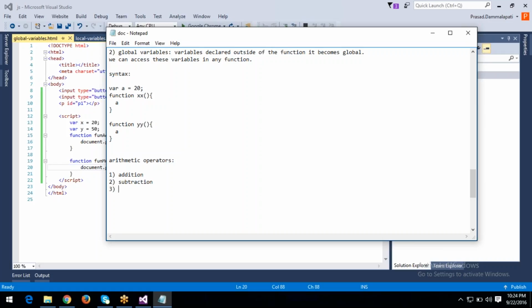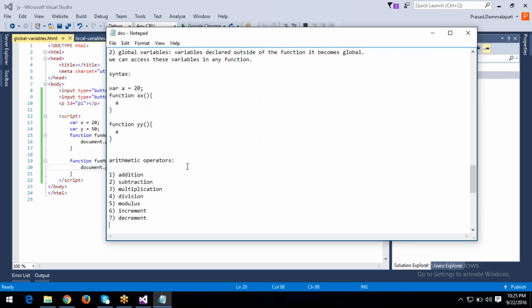And third one is multiplication. And fourth one division. Fifth one modulus. And sixth one increment. And seventh one is decrement. Okay, so these are the 7 types of arithmetic operators.